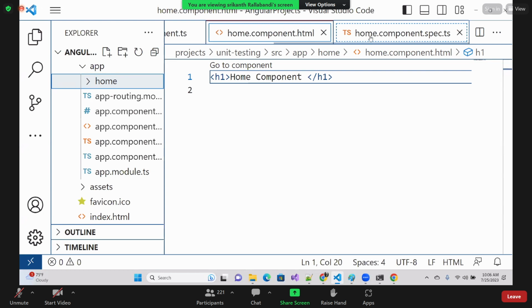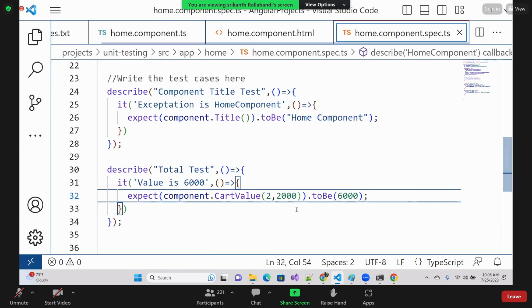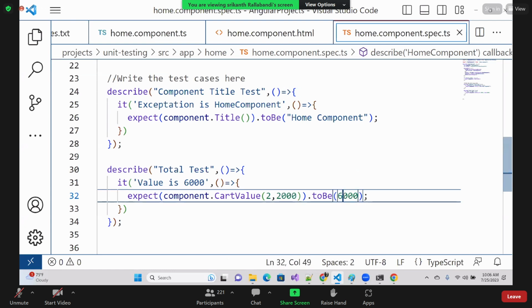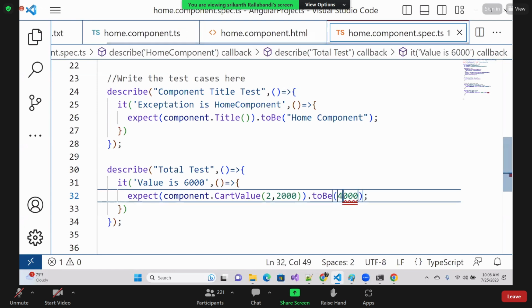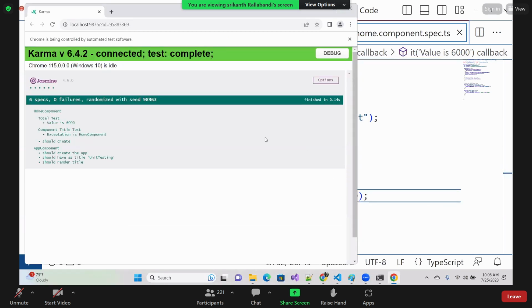Here I have given 2 comma 2000, which is fine, but the total is 4,000. If I give 4,000 here and save the application, and you come back here, it automatically runs and shows you that output.